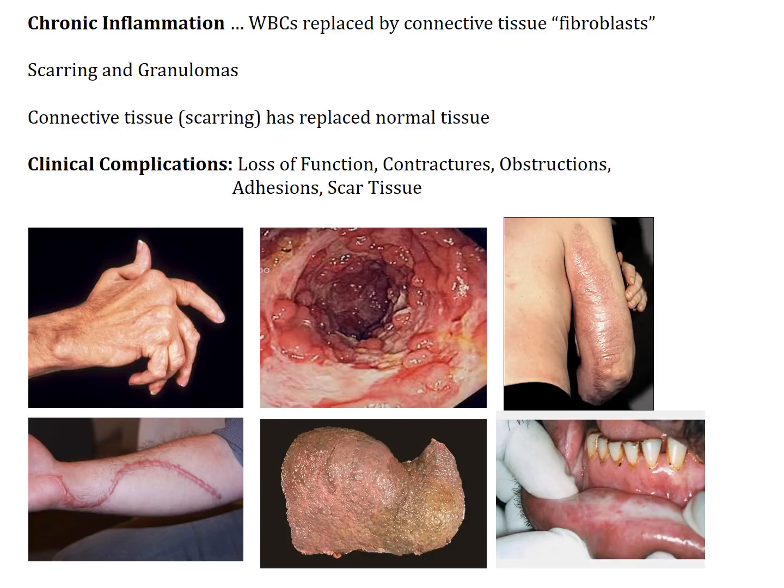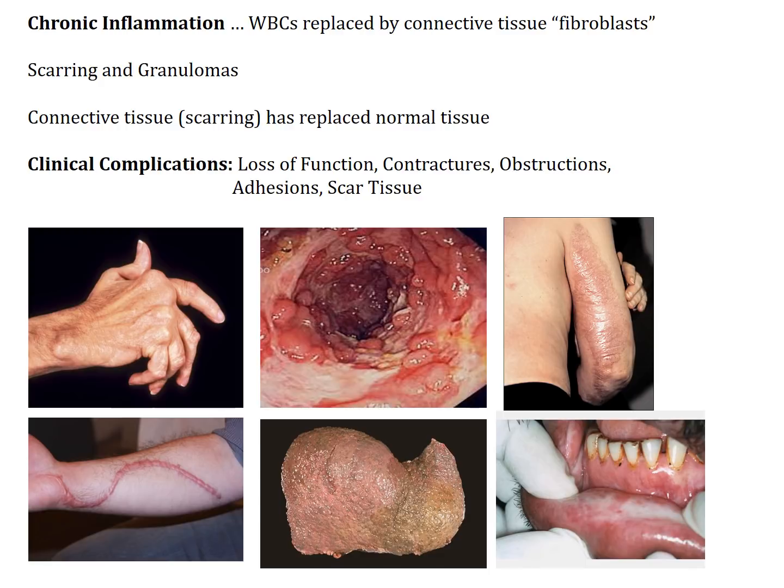And here we got a number of different chronic inflammatory processes being shown to you. Chronic arthritis. In the middle there, that's Crohn's disease. That's a specific type of scarring called a granuloma, which we will cover in the GI unit. Some skin scarring due to whatever different trauma might have occurred there. What is the picture in the middle? What type of chronic inflammatory process is that? Well, first off, ask yourself, what organ am I looking at? You see that's the liver, right? So that's a chronically scarred fibrotic liver. What's the term that we use for that?